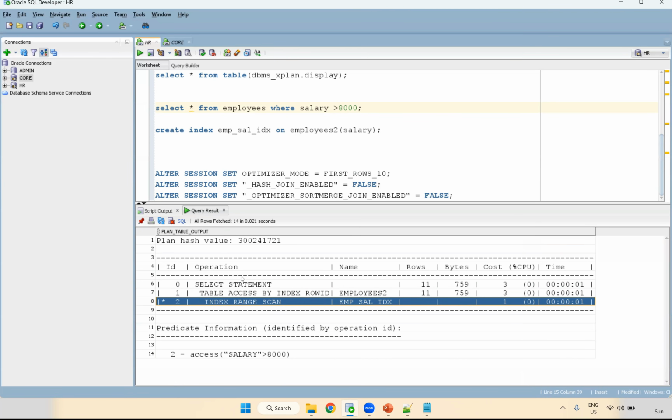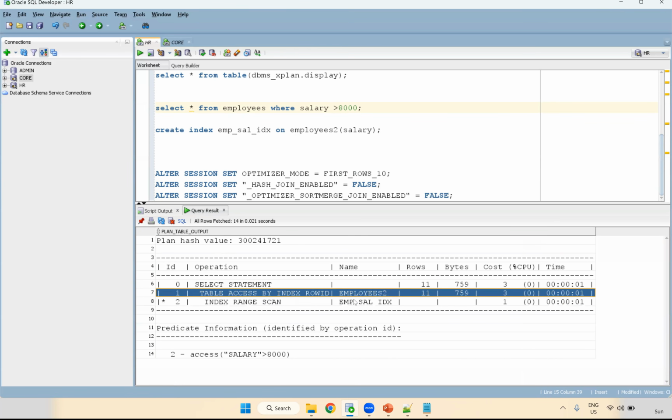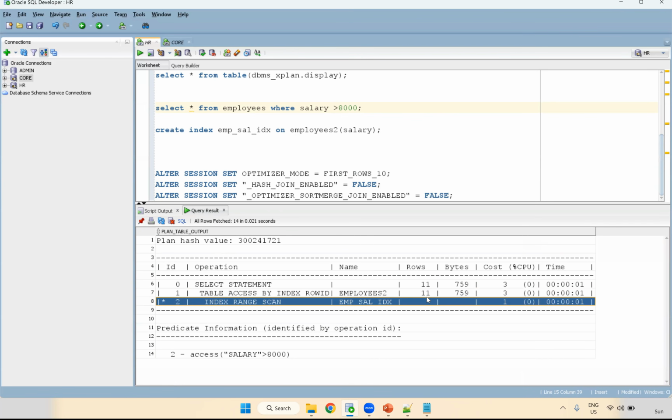How to interpret this explain plan, I will explain later. But this is how it is going for the indexing. Previously it was selecting 104 records, right? Now the cardinality is 11 records only. It's checking only these many records, so the cost has been reduced. If you go for a huge volume of data, definitely you can find the cost is very much reduced. It's going for an index range scan, right?